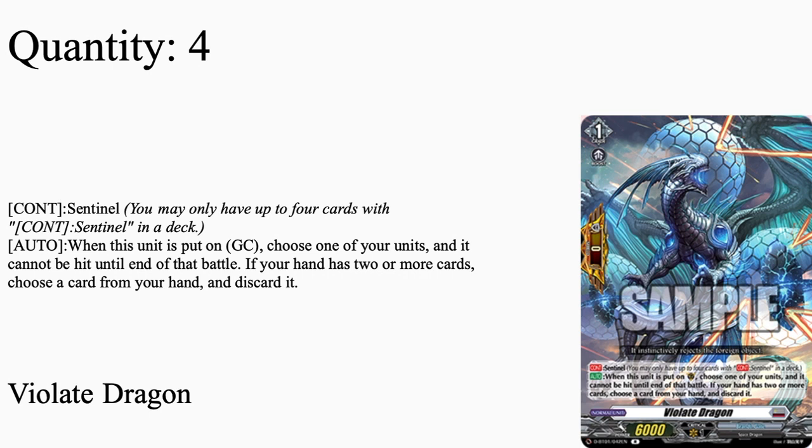First up, we have the PG Violate Dragon. Grade 1, boost, 0 shield, 6k base. Continuous Sentinel, you may have up to 4 Sentinels in your deck, and auto, when it's placed on guard circle, choose one of your units, it cannot be hit until end of battle. And if your hand has 2 or more cards, choose a card from your hand and discard it.